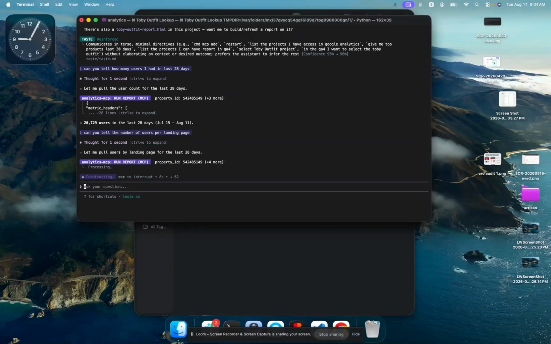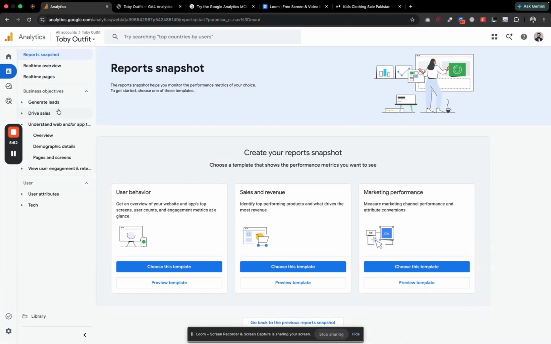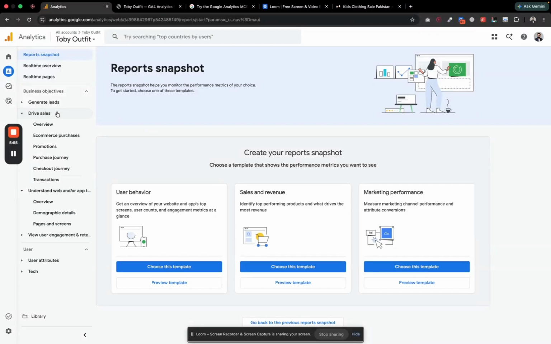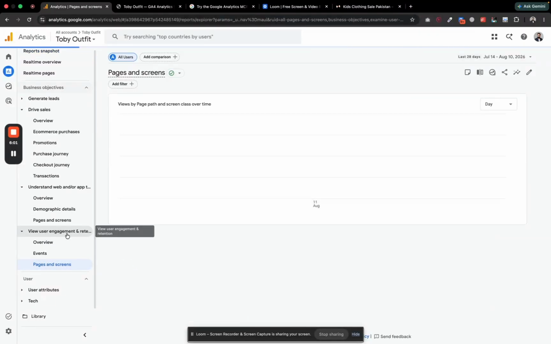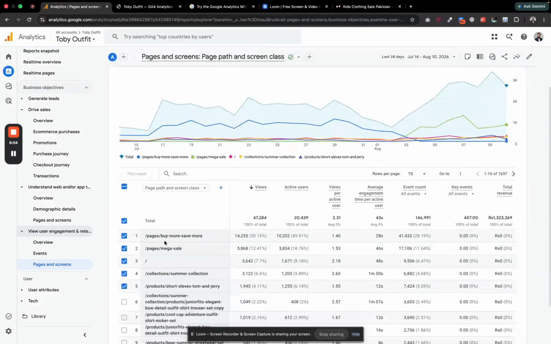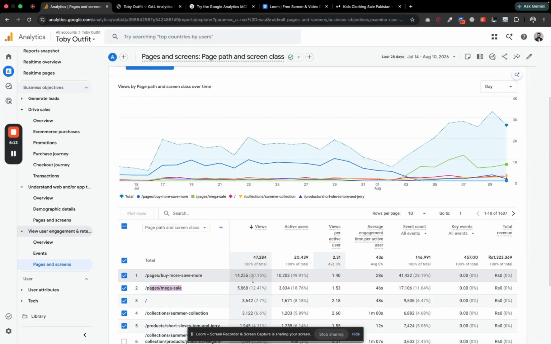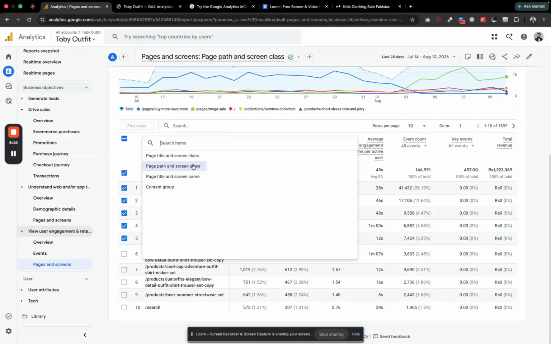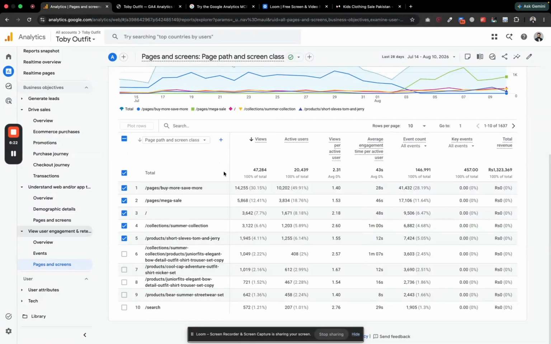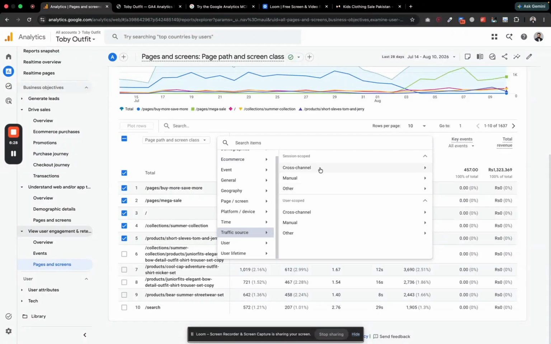So we can get this from the reports in the users, view user and engagement rate. From here you can see that most of the users are going here and here, and we can segment the traffic based upon the traffic source.